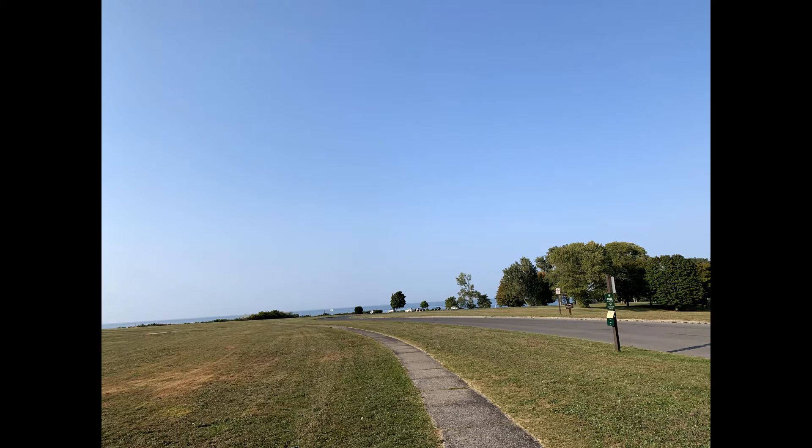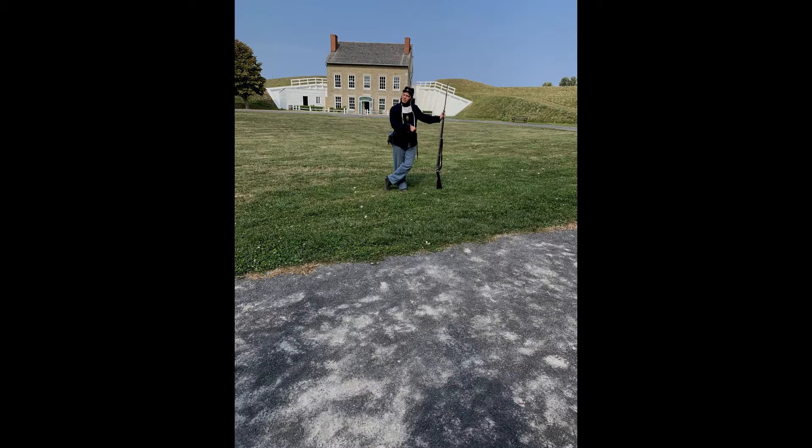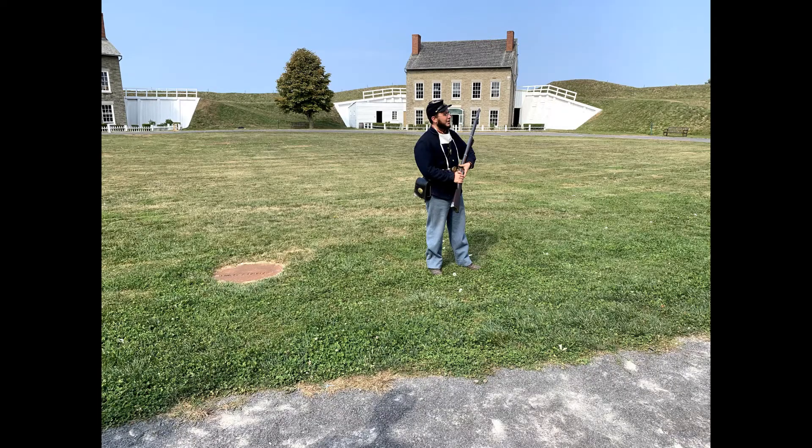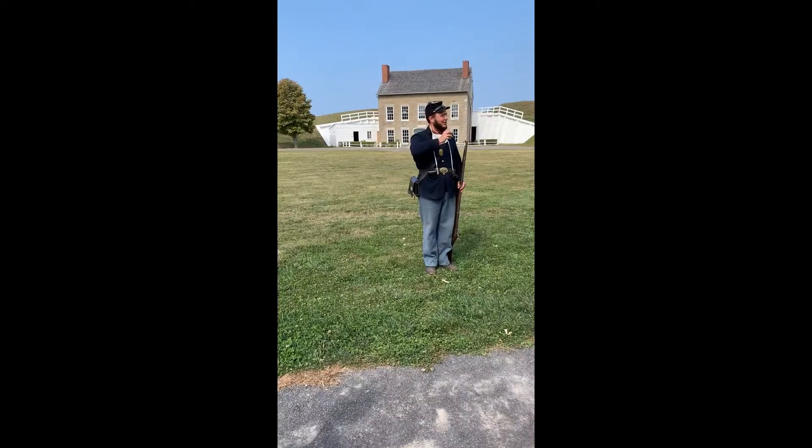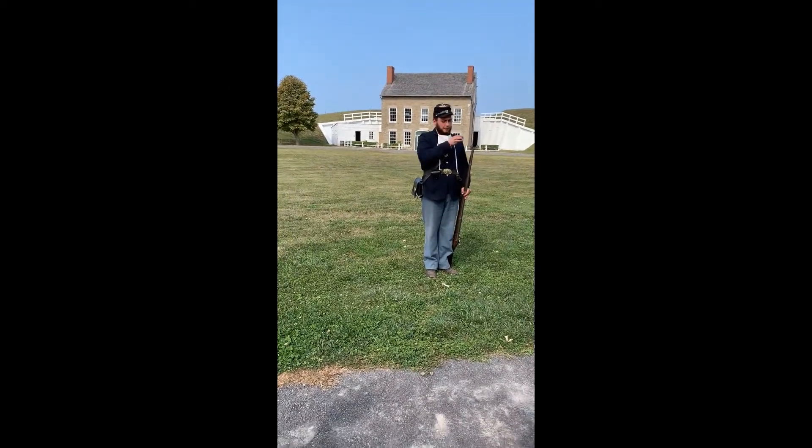They stuck around for about 10 minutes, including a gun demonstration by one of the reenactors, which I thought was awesome. Because there was such a lack of visitors, I don't think they frequently do those displays with guns, but the reenactor showed us a gun — I believe it was from the Civil War period. He went through the whole process of firing and what it was like, and it was really interesting to see. With so few people, getting up close gave a much better perspective of what it was truly like.